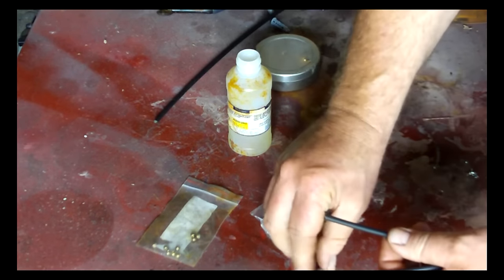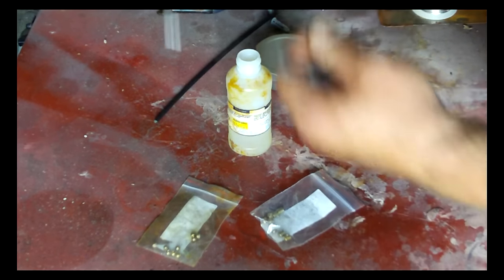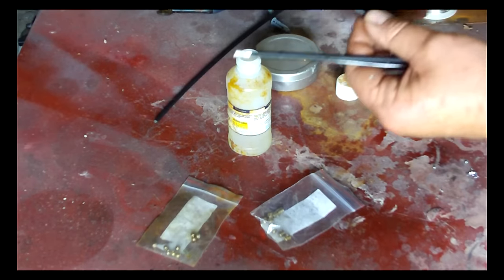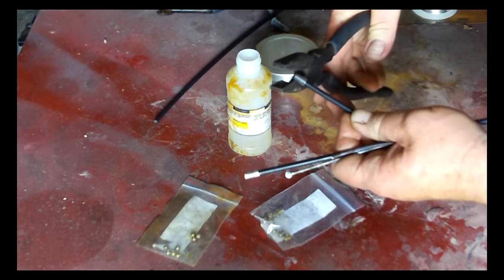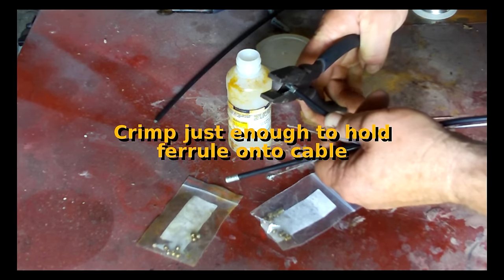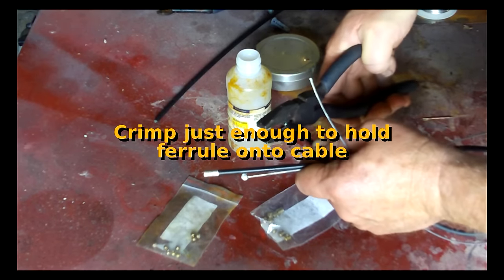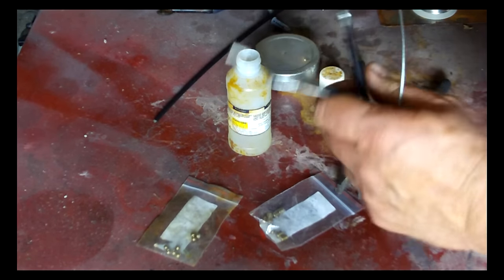Okay, now I need to put my ferrule on the end of it here. That goes there. It can slide off, but hold on. I'm going to use a pair of linesman pliers, and I just want to crimp it. I'm going to give it about 3 good crimps. I don't want to crimp it too hard, so it won't collapse the conduit. That is not coming off.